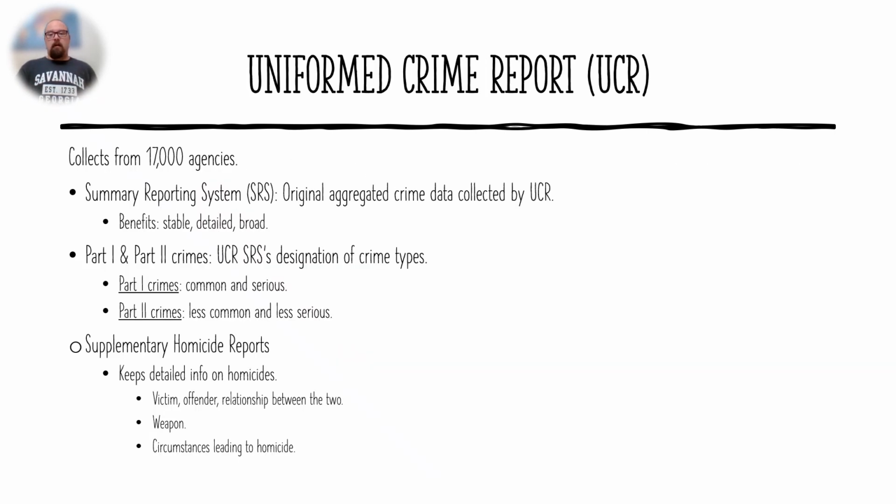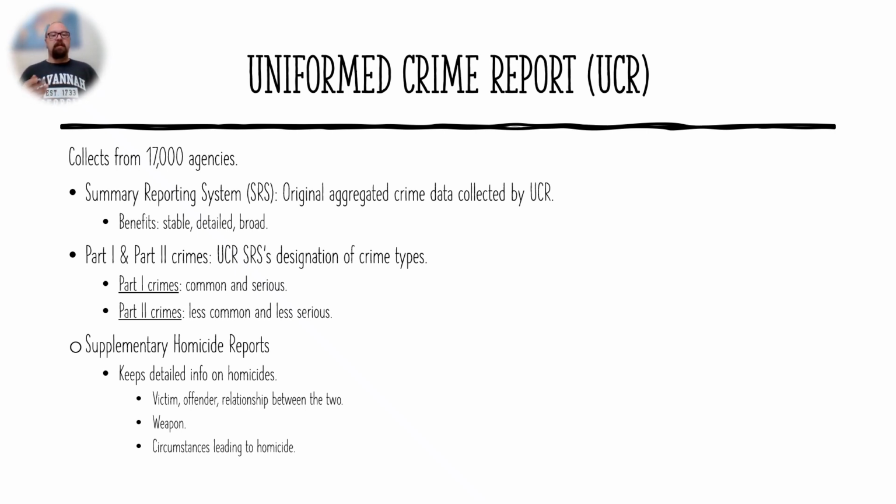All right, so let's talk about the UCR. And remember when I said that the Uniform Crime Report is the oldest mechanism or tool that we utilize for data collection. But it relies on police agencies to report crimes to them. It falls under the Federal Bureau of Investigation, so yearly police agencies will report their local data to the federal government, the FBI, through the Uniform Crime Report.